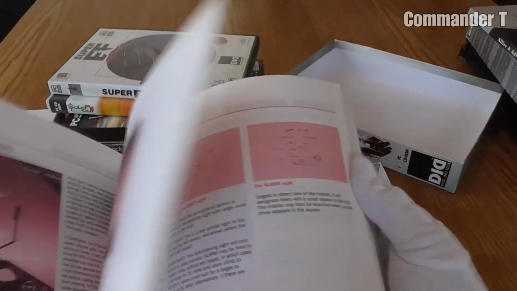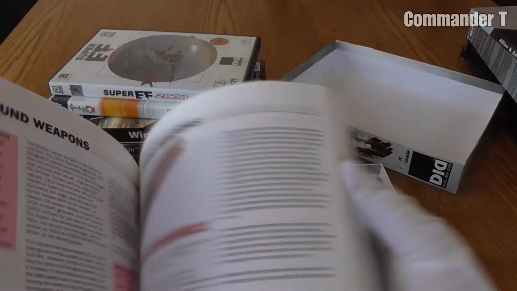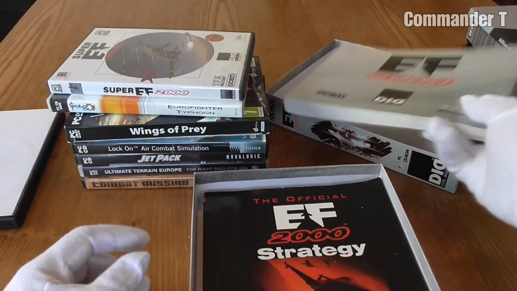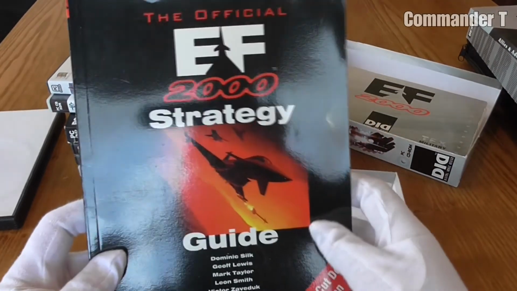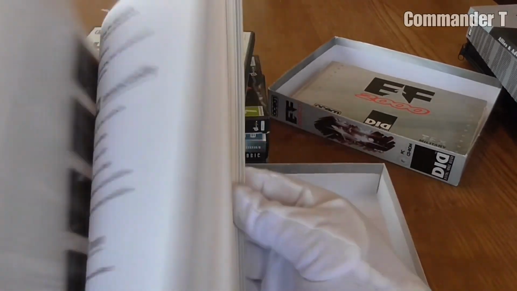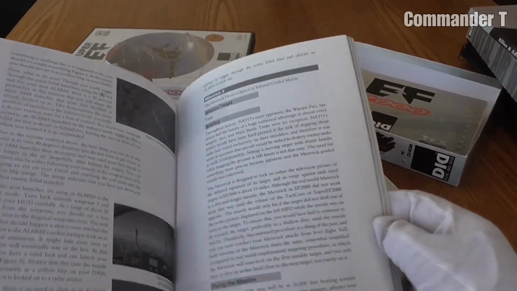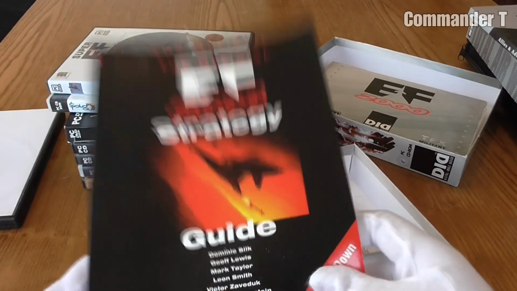And here's the manual, which you've seen before in one of my other videos, and it's a beast. Whoops, it's falling apart unfortunately. I've got the strategy guide. It's not the full one unfortunately, but it's got all the strategies and how to complete the missions. That's pretty nice.